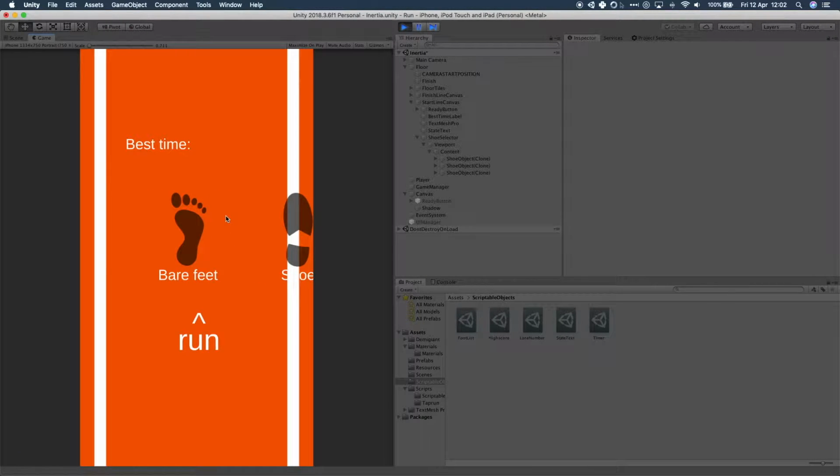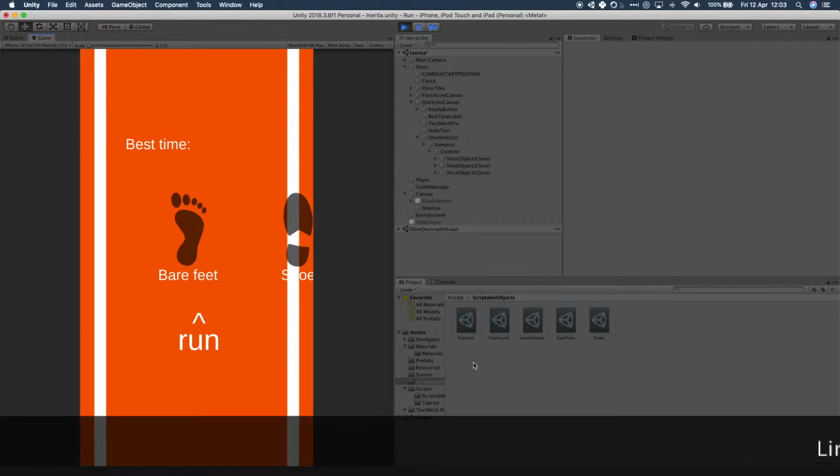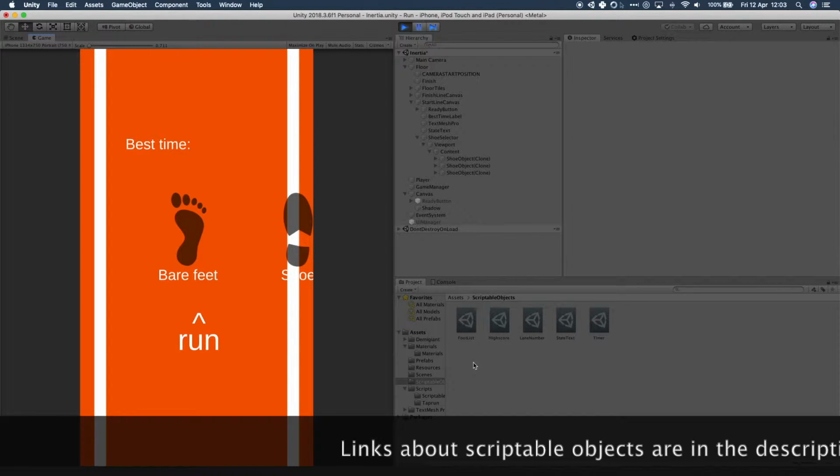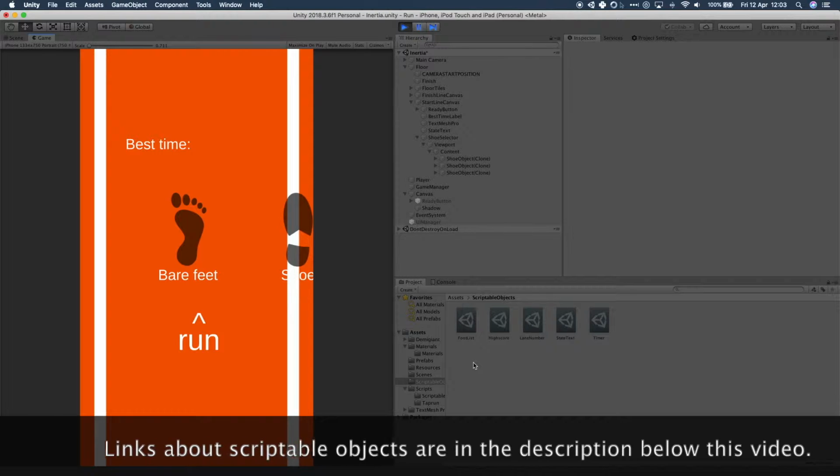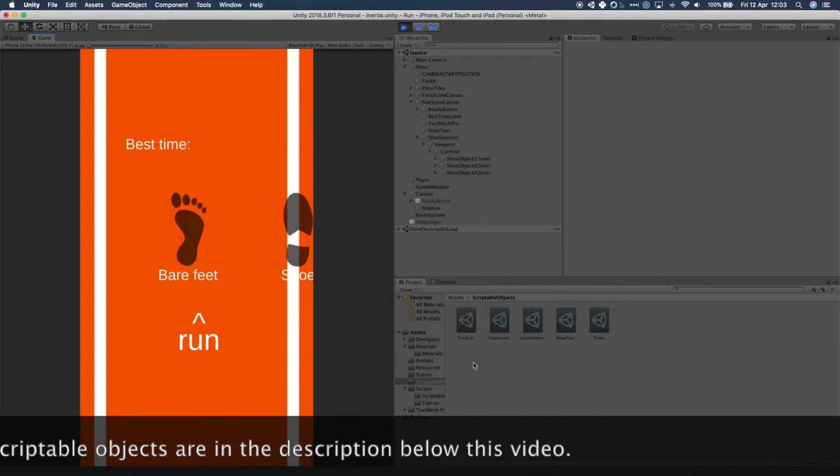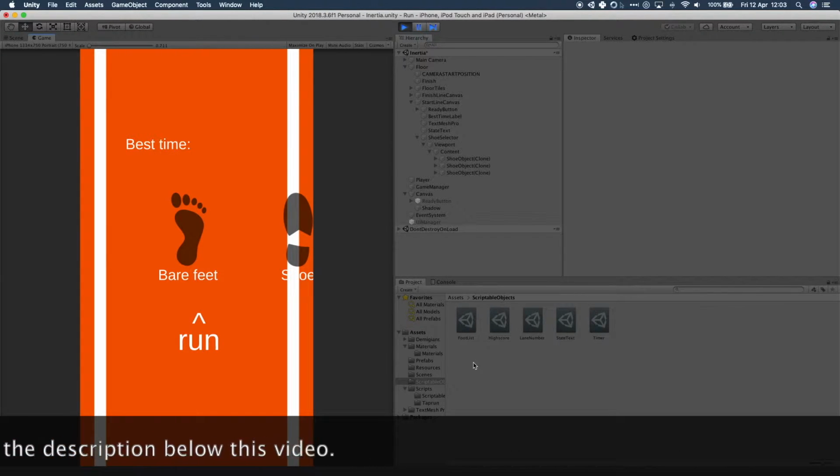But what makes it interesting is that I generate these and I automatically populate this horizontal content group. So how I do that is I'm using Scriptable Objects, which, if you don't know what they are, really look into them. I will leave some links in the description down below to 2 talks describing Scriptable Objects, how you can use them in 2 different ways. It's a little weird at first to get your head around, but it's really amazing and you should really use them.